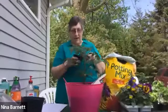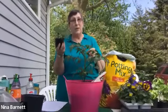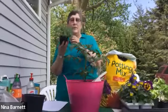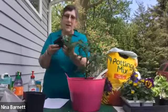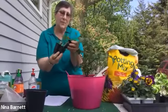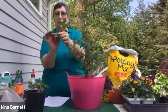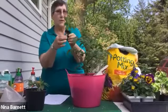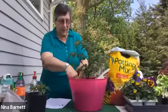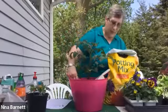Now I'm going to take, I got a little green pepper, and everybody's gotten these cell packs before, and I'm sure a lot of people are wondering, how do you get those little puppies out of there sometimes? I've learned that I kind of tilt it this way, and with this hand, I kind of squeeze and pop it right out. And if you notice that these roots are the same way, see it going round and round and round. So we want to break that up a little bit, and we'll plant him over here. I've lost my, there he is.